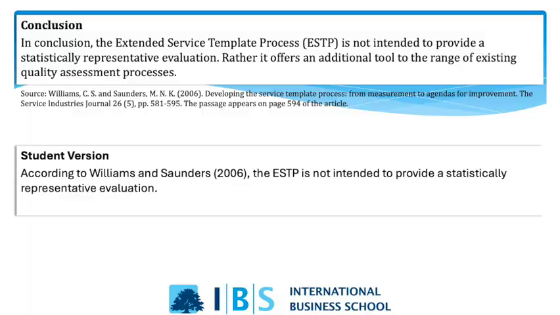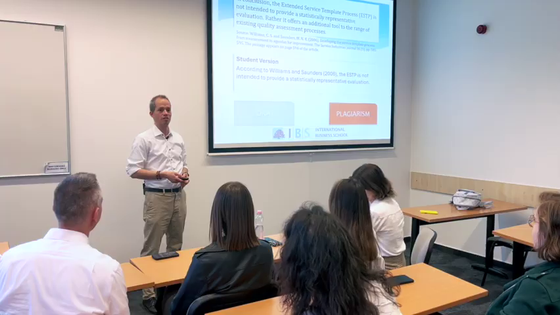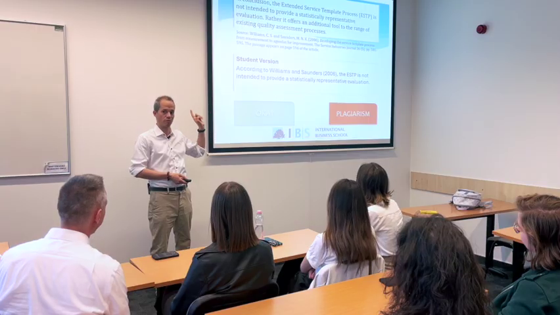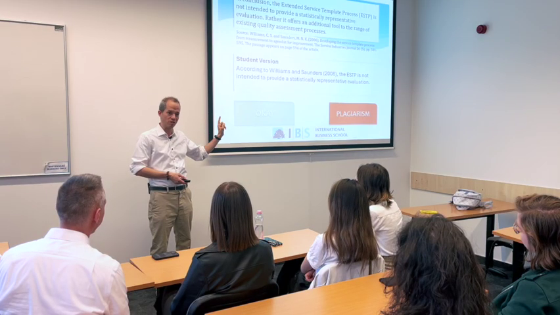Number 3. So is it okay? It's not, because the words are not mine. So here I have the source. It's better than the previous one, but I'm using exactly the same words and I'm not indicating it. So I'm communicating that these are my own words, although they are not. This is why it is plagiarism.